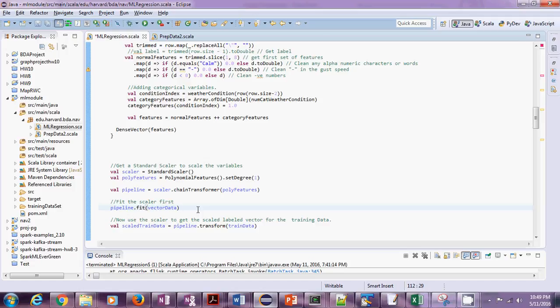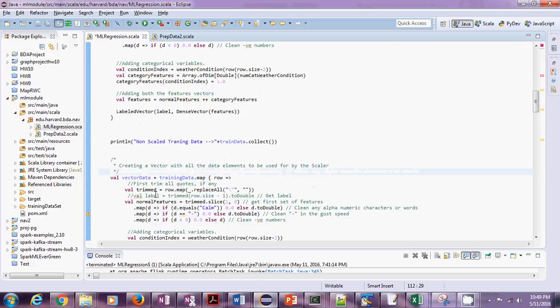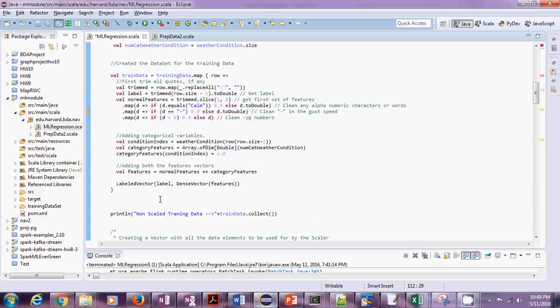Okay, I will switch back a little. So this is a function where I'm reading all the features. I have some normal features, which are the numeric features, and then I have some categorical features. Using these two features and also my label point, which I think we all know what a label point is, I'm creating a labeled vector. This is slightly different; the concepts are similar, but in Spark we call it a labeled point.